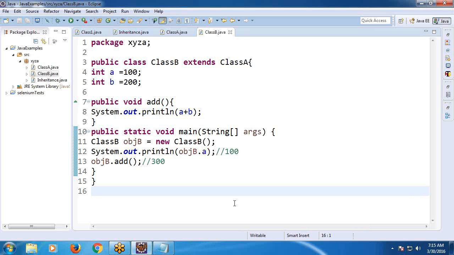Sir, is it overloading? No, that concept is different. That I will show in the next polymorphism chapter. You don't focus on the overriding concept. You are asking a good question, but you don't focus on overloading and overriding.